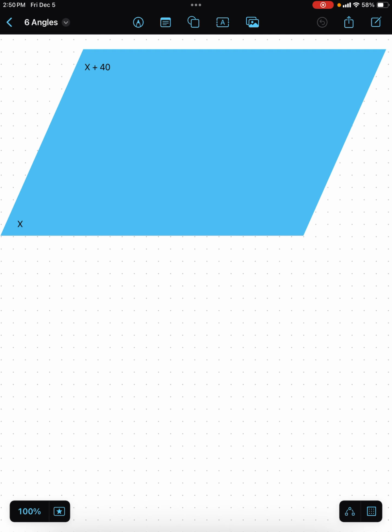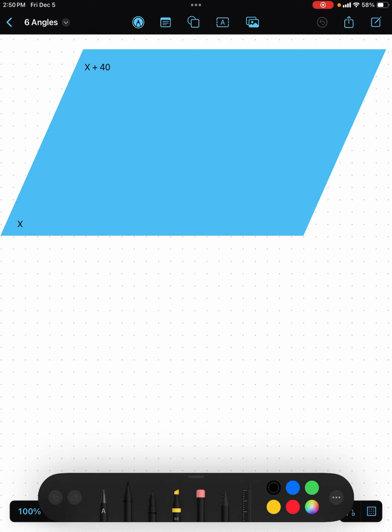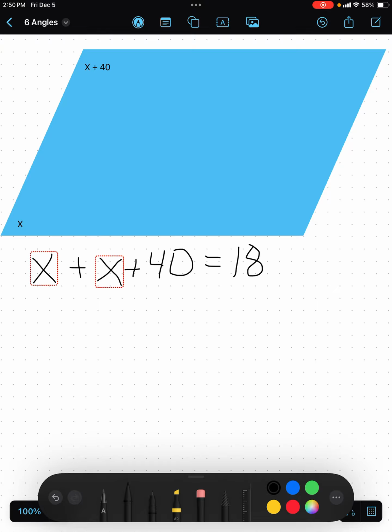And so we would also expect the obtuse one to obviously be larger than the acute and over 90 degrees. We would expect the acute one to be less than 90 degrees. So let's set up this problem here. One angle is x, the other one is x plus 40, and they should add up to 180.